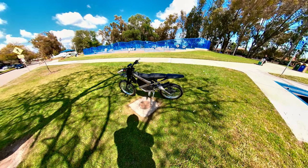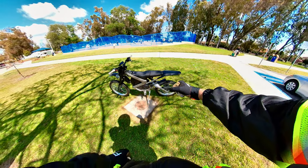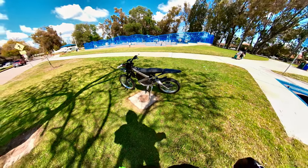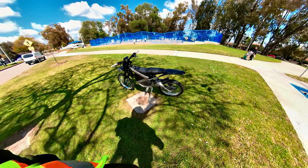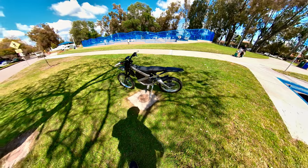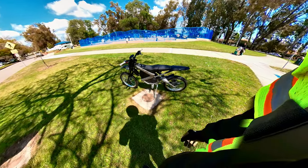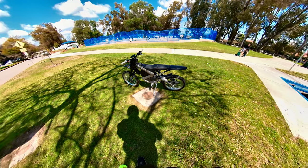We're back at it again with another adventure on the Mantis, through Orange County. We're starting here at Centennial Park in front of the skate park, real quick, knocking out some content. We're gonna do a little ride around. No real specific plans, but for sure heading towards the beach down the bike trail, to see what we can record, move forward, and come back.